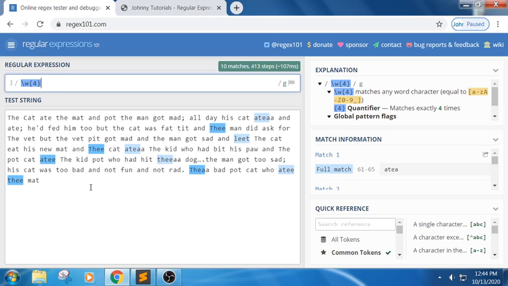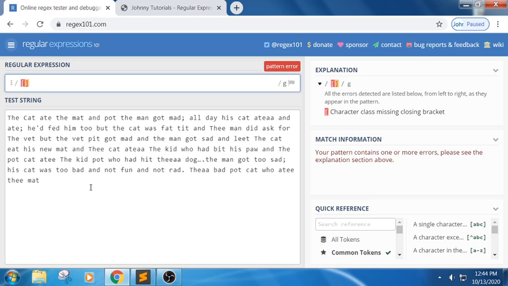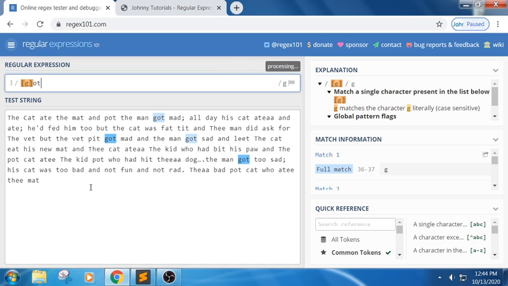Whenever we write backward slash small w, in the sense the characters, with curly braces 4, it means it will try to match exactly 4 letter characters here. Now suppose I have written something like this, I have mentioned a bracket. We call this one the brackets. Inside these brackets I have mentioned something like this, G and OT.